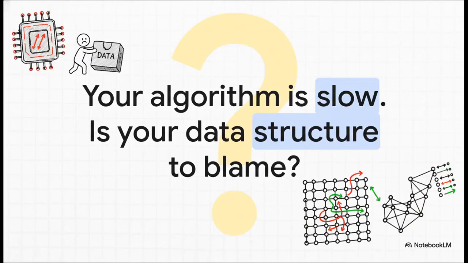So let me ask you this. Have you ever been in that spot where you've written this brilliant piece of code, but it just crawls? It's so slow. Well, a lot of the time, the real culprit isn't your algorithm's logic. It's something way more fundamental, the data structure you picked. And believe me, that choice can have massive consequences for performance.